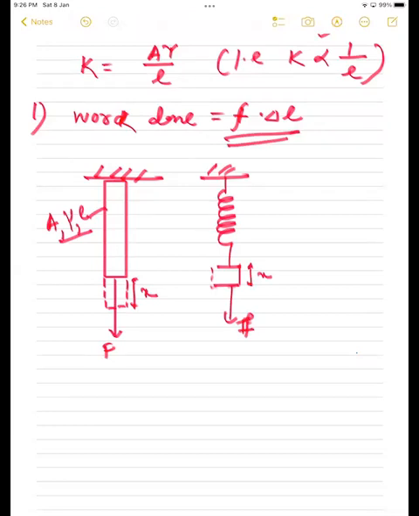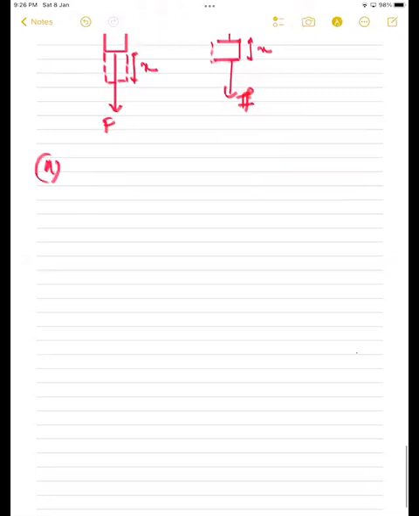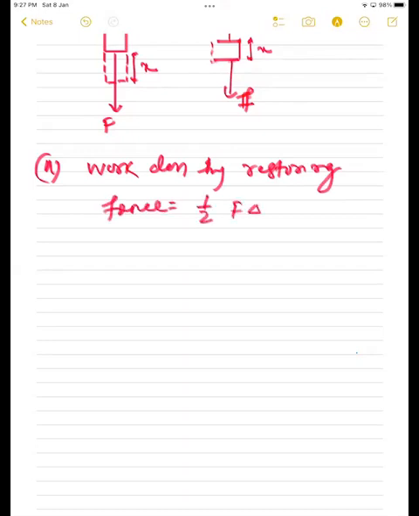Yes, sir. And work done by restoring force. So see, F is equal to kx, and you already know energy stored in a spring is equal to half kx square. But how much work does the restoring force do, students? When we stretch any spring, the restoring force acts in the backward direction, right? So actually how much main force will be applied? It becomes half, right? So write at number 2: if asked what is the work done by the restoring force, that is equal to half into F delta L, right?